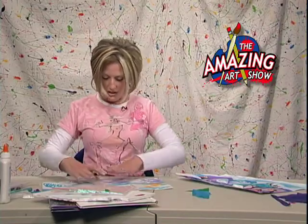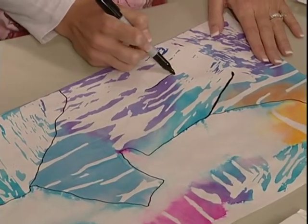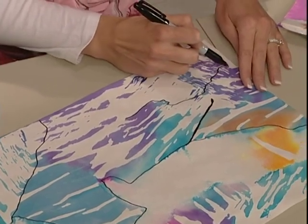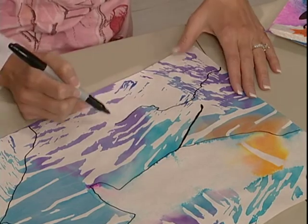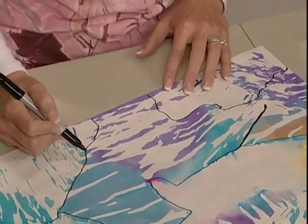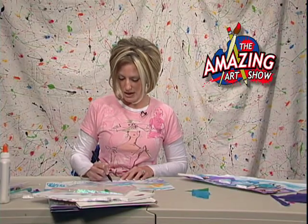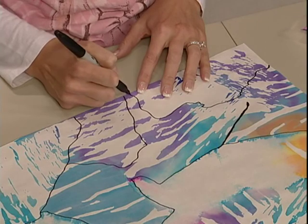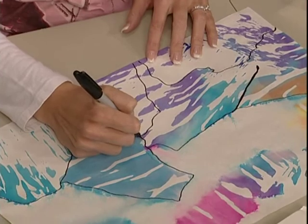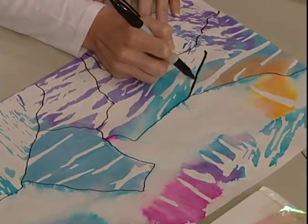And I've got a lot of empty space down here in my picture, so I'm just going to come in using some of this negative space that's in my work. These areas where I really didn't get any of the dye in here. And I'm just going to form some of my own icebergs. I don't really have a shape to go by. I'm just adding it in there. And keep in mind, somewhere in your portrait, you might want to add some water that maybe those penguins are going to be jumping in.